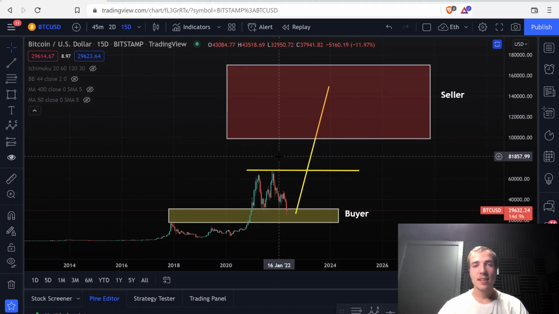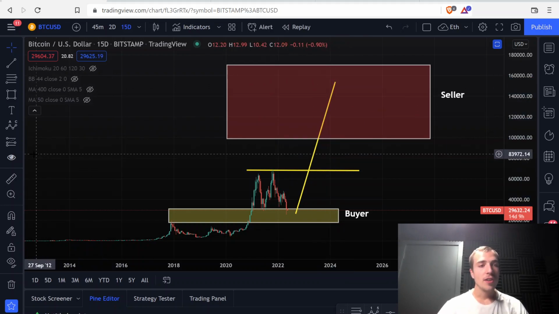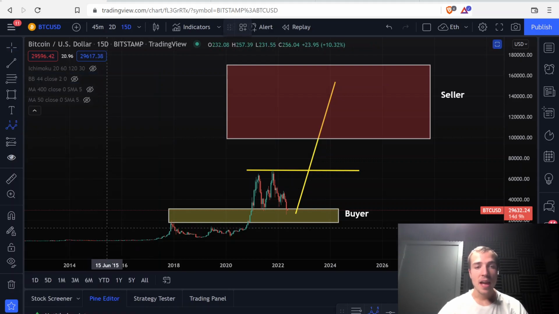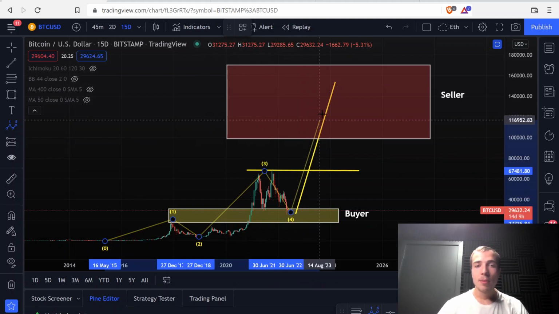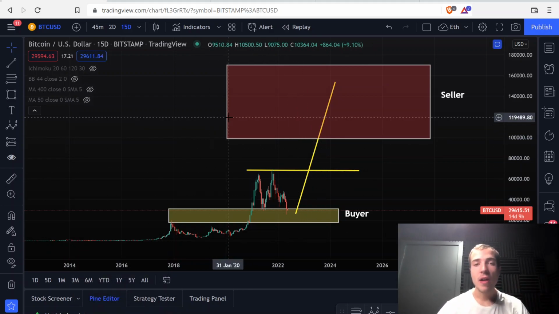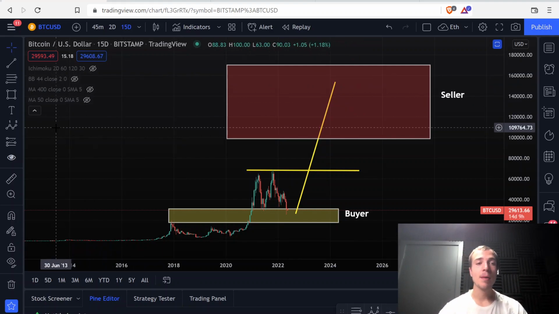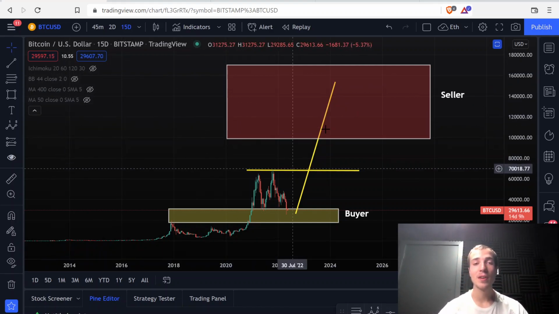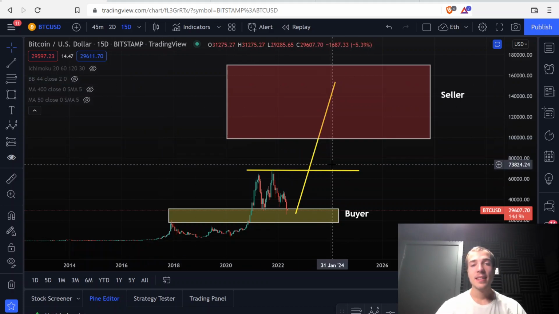And there are ways to figure out targets and stuff as well. And you can also, on top of that, start to learn a little bit about the Elliott wave theory, so you can buy those levels a little bit more accurately, understand what's going on inside of the cycle, whether you're undervalued or overvalued, and then you can put that in conjunction with the fear and greed index or the sentiment you're seeing in the market, watching everybody panic sell their coins. And this is a really simple way to trade Bitcoin.